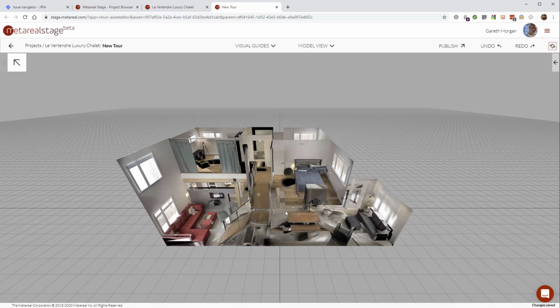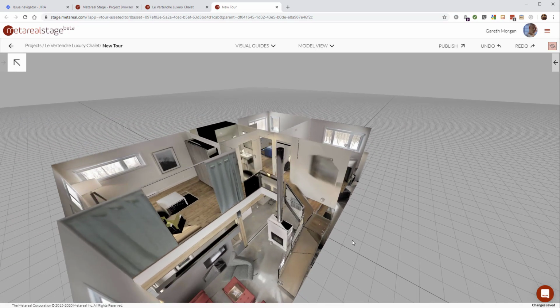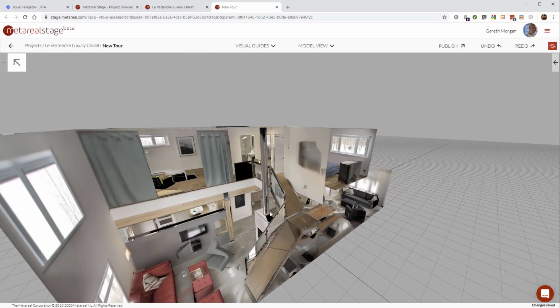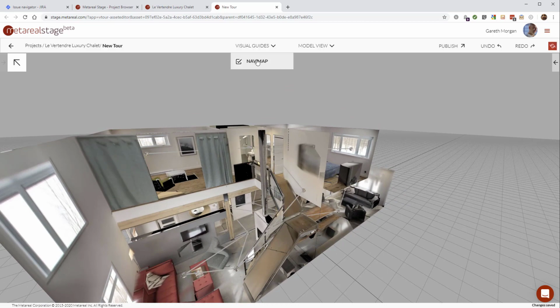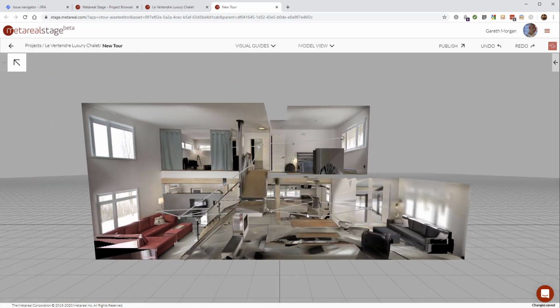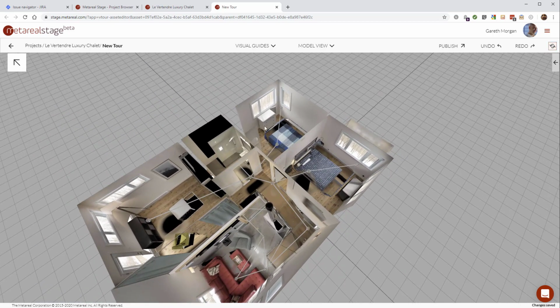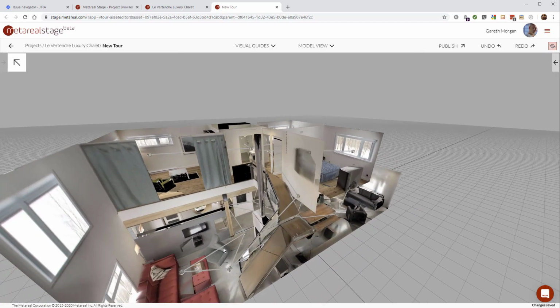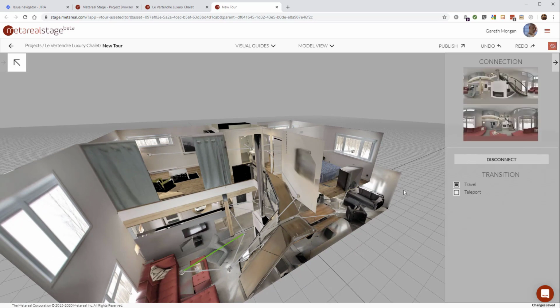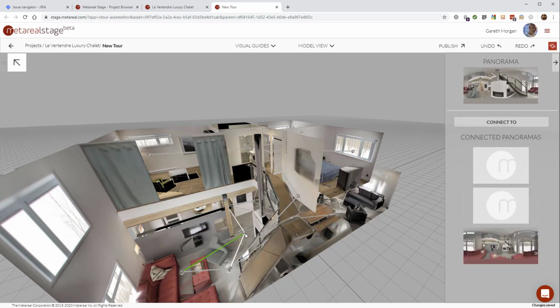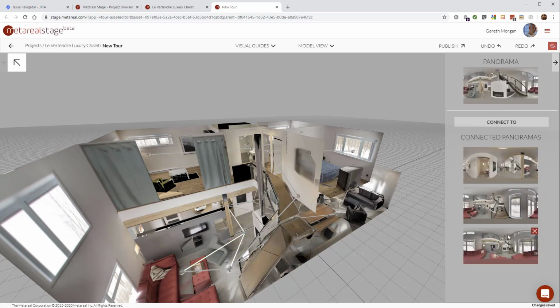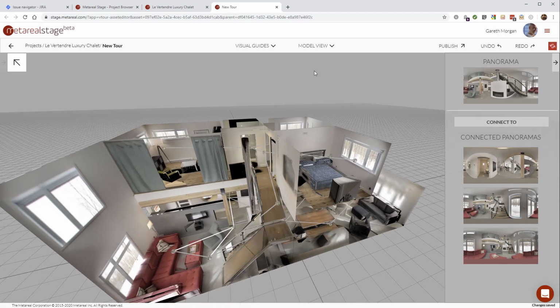We've also got a model view which shows us the 3D model that we've created and how that's all related together. And I can go here and switch on the navigation map, which shows us the navigation that the user is going to make when they move around the tour in 3D. By clicking on a navigation link, I can see the kind of transition I'm going to do between the 2 panoramas. I can also click on the panoramas and see which images any individual panorama is connected to.